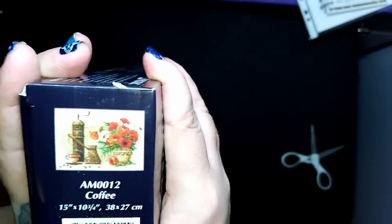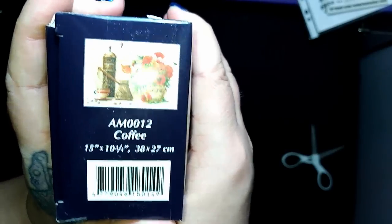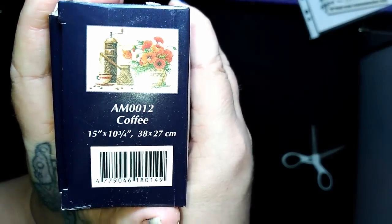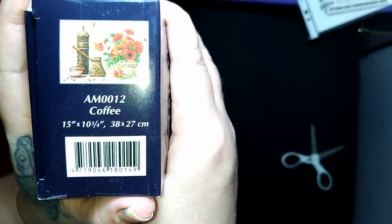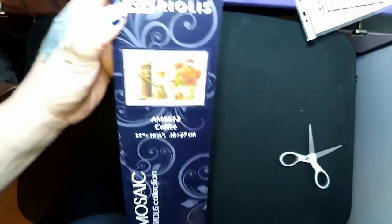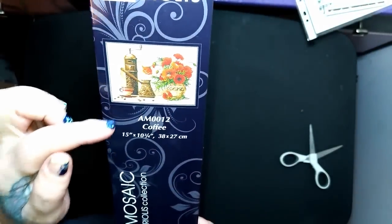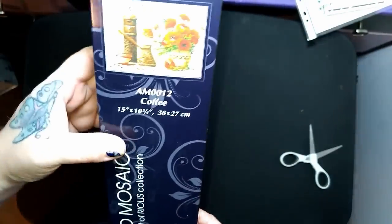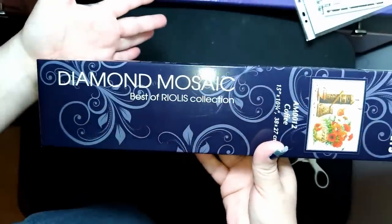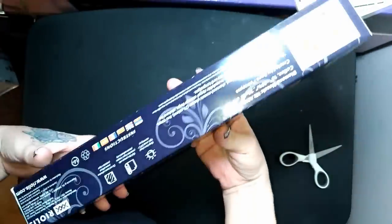So I was saying I chose the coffee one because I thought it would look great in my kitchen. As you can see, it gives you the size in inches and in centimeters, and this is 15 by 10 3/4 inch or 38 by 27 centimeters, which is a nice size. And I just like the antique look of this one, and I could see how this would be a very beautiful cross stitch as well. And so obviously they have their branding right here, and I love their box. That blue color is just sharp.